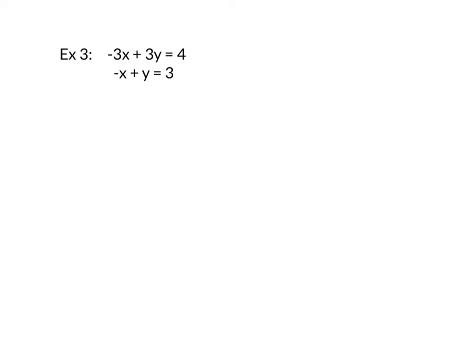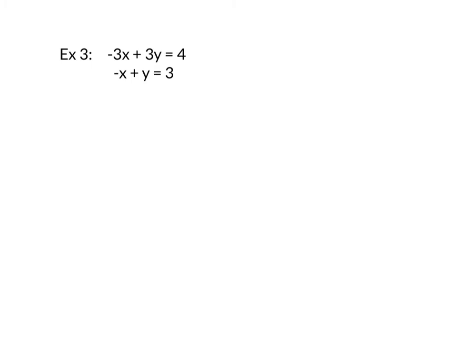Now in this example, we don't have a variable that's already been isolated. So we're going to have to do that part ourselves. I'm going to look at both equations and figure out which one would be easier to work with. For this one, I think the bottom equation is going to be easier because I see the y right here has no coefficient, which is the number in front. There's always an imaginary 1, but I like it when there's no coefficient in the front because that's going to take me less steps to get the variable by itself.